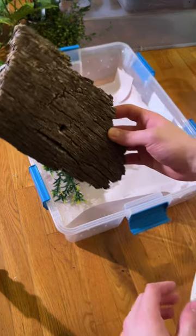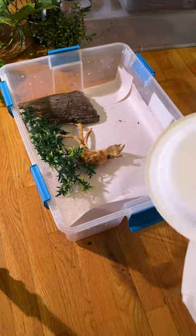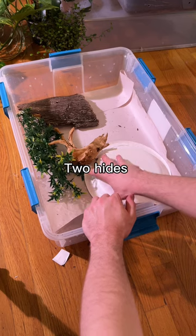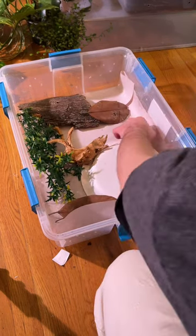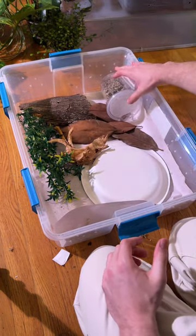That's definitely not the snake's favorite, so we'll be adding in some enrichment. We've got a fake plant, some sticks, some cork hides, and then for the other hide, we're going to be using a paper plate. You'll always want two hides, one on the hot side and one on the cool side. We're also adding in magnolia leaves for a little bit of enrichment, and then a humid hide filled with sphagnum moss. This is an area that's 100% humidity all the time if they're feeling dehydrated or they're about to shed.